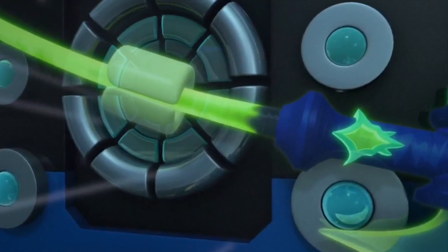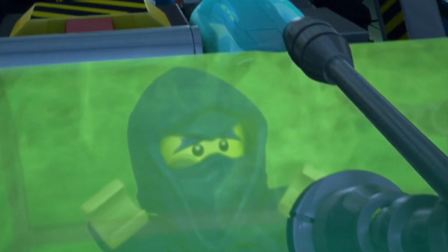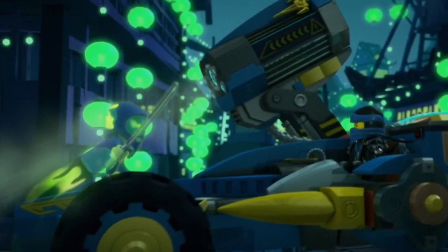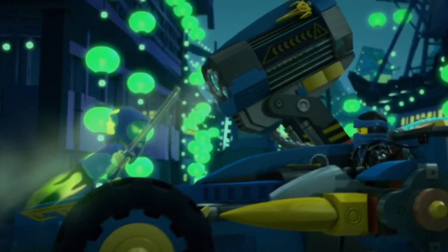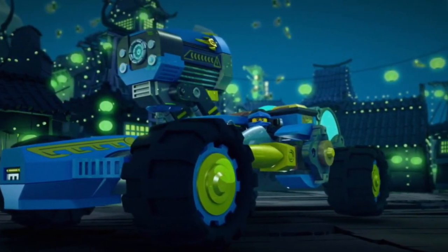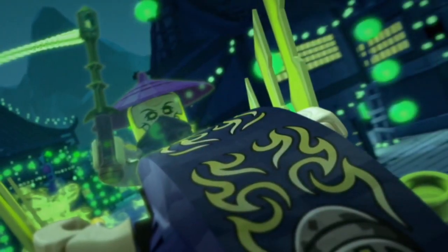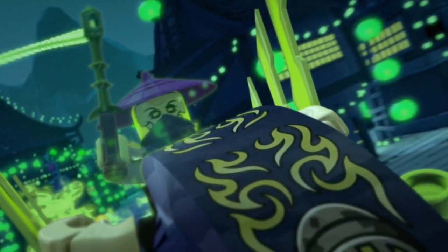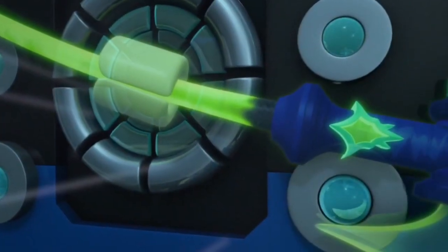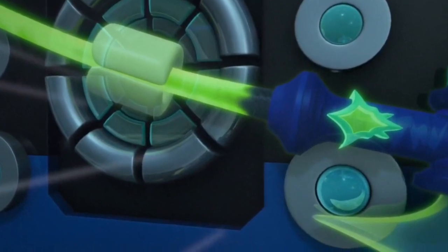But what's actually awesome about this vehicle is what it actually does. In the show, it was actually able to suck up ghosts and pretty much capture them. So that's really cool. Moreover, I'd like to explain the area where it actually contains those ghosts. That is done pretty well as just like a little tank on the side of the vehicle. So I gotta say, that is designed pretty well, and I do like the way that they did it. But overall, in the show, this vehicle is used really effectively by Jay to defeat a lot of the ghosts in the area. So overall, it definitely is a really cool vehicle. Design is good, not great, but the features, definitely awesome.